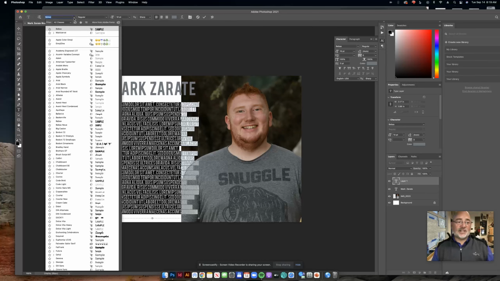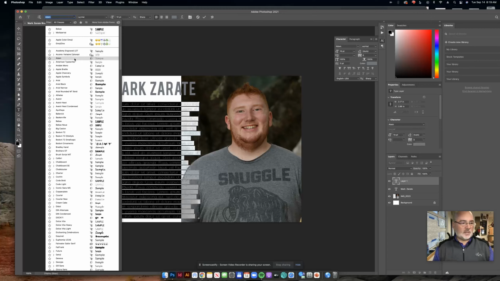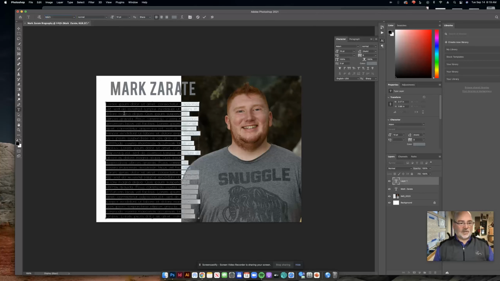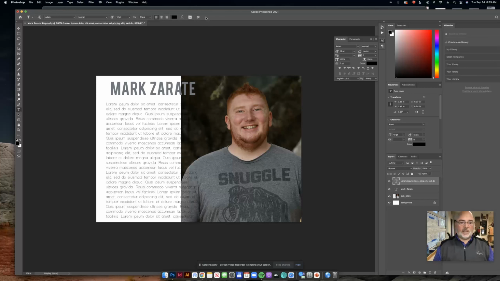And I'm going to put in a font that's more easily read. That's not really easy to read right there. So I'm going to do something like, I like this Atom text right there. So that's pretty nice. And Atom, yeah, it's kind of thin, but it looks nice. I'll hit that check mark there, and that places that text in there. I think I'm going to make it black also. So I'm just going to go down here, turn that text black, and put that in there. That looks good. Very nice looking.